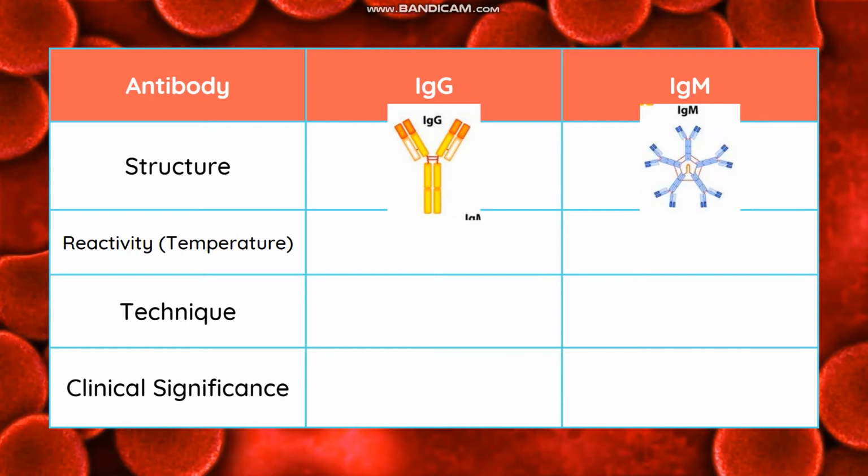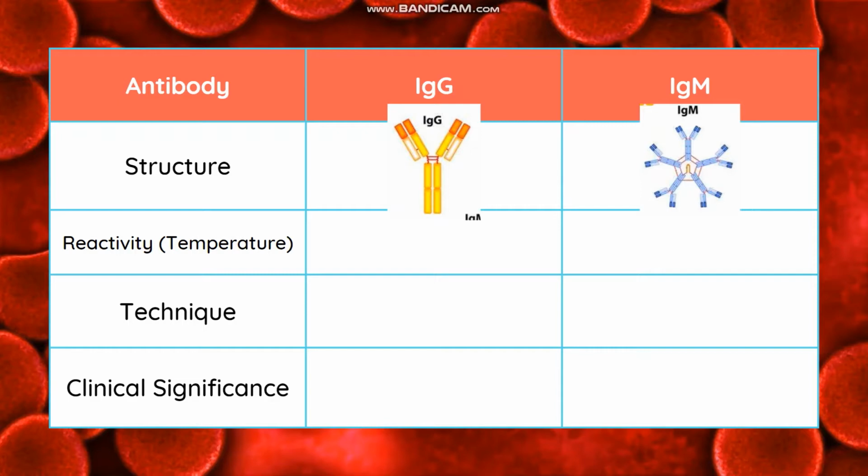If you've looked at antibodies before, you know that the typical one that you'll look at is this sort of Y-shaped structure, which is the IgG antibody. It has 2 binding sites, and it's quite a small antibody. In comparison, IgM sort of looks like a snowflake, and it almost looks like it's made up of 5 units of IgG. If you were to look closer though, you'd be able to see that they're not exactly the same, and IgM is actually more similar to a different type of antibody. But I'm not going to spend time going through that.